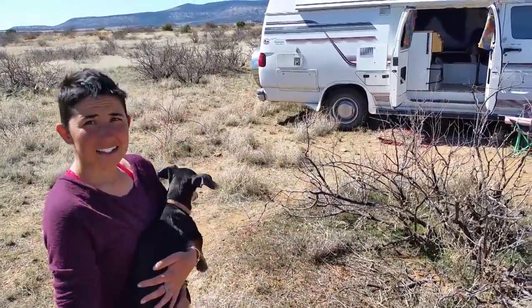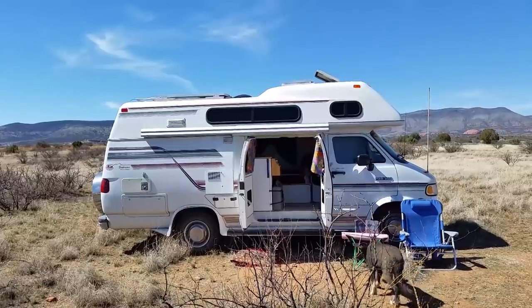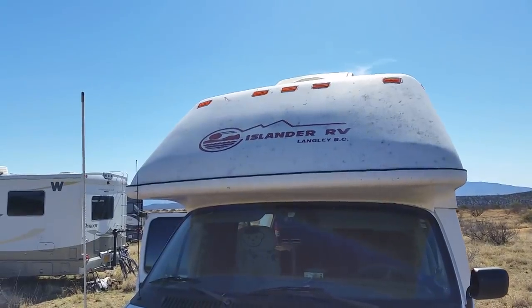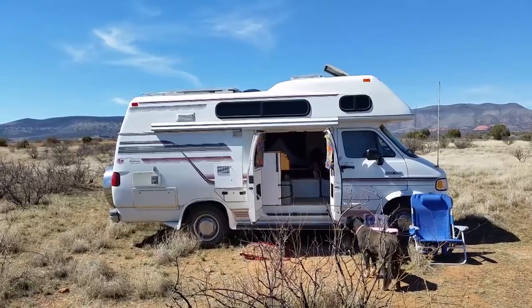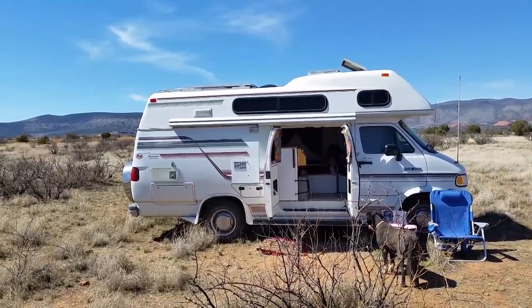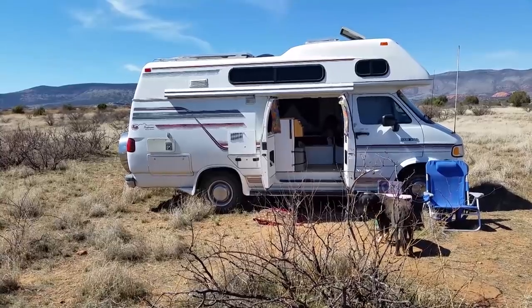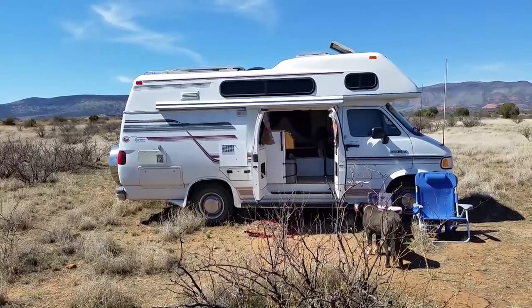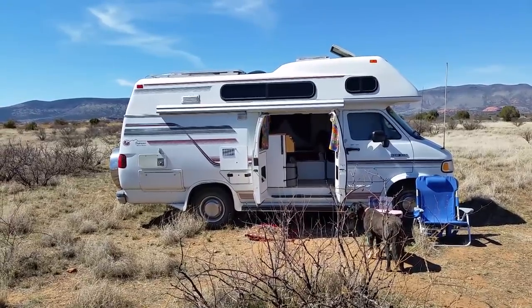The reason we're here is because you got this awesome Class B and I haven't seen one in the wild yet — I've seen them online. This is a Canadian brand, Islanders RV, out of Langley, British Columbia. It's built on a Dodge Ram. They're a little older — I think they went out of business or changed their business model — but they were building them in the 80s and 90s and they're built like a tank. If I was in the market for a Class B, this is what I would look for.